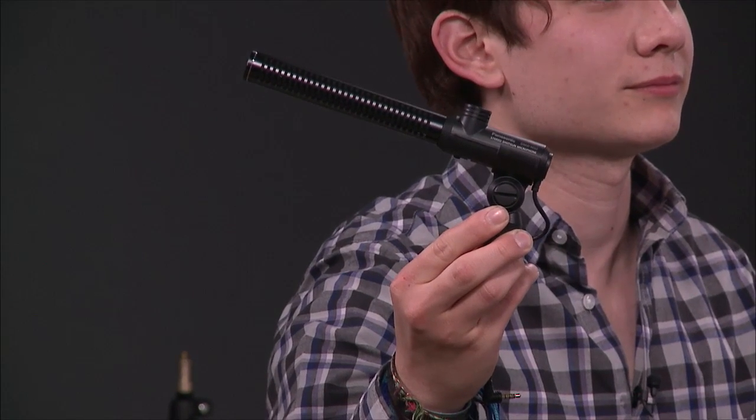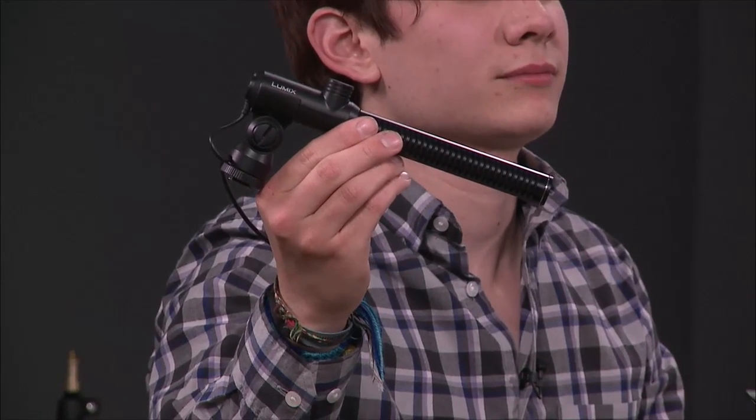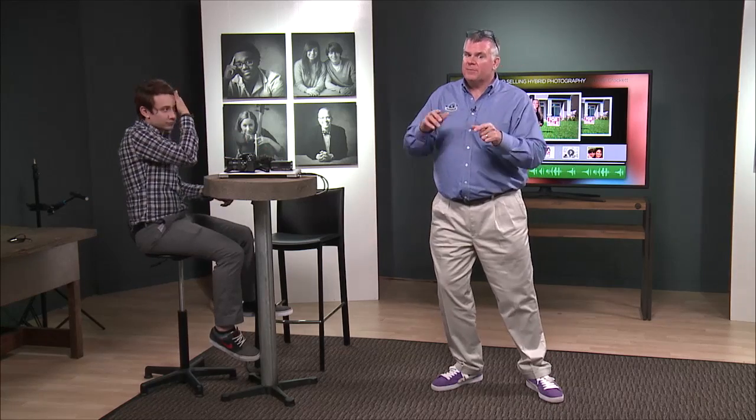It has the ability for you to switch in your camera. So if you're using it on a Lumix GH3, you can switch — do you want it to be just the shotgun part, or do you want it to be the shotgun plus the omnidirectional? It doesn't give you the option to balance between the two, and it doesn't allow you to use just the omnidirectional. Basically, it's either 95% shotgun mic with the other 5% unclear, or it's 80% shotgun mic and 20% omnidirectional mic.